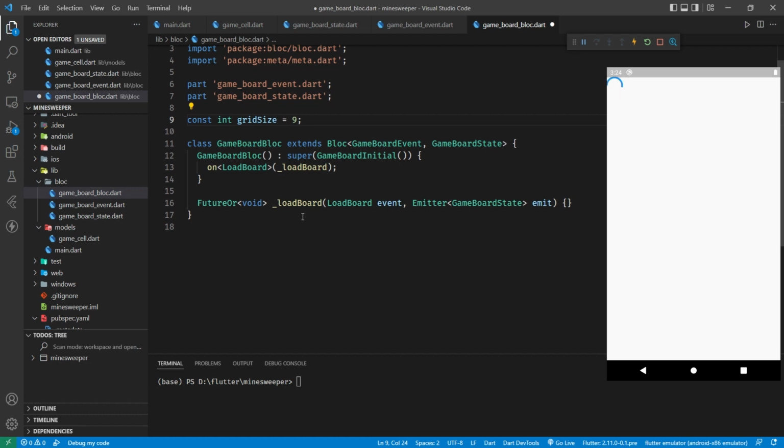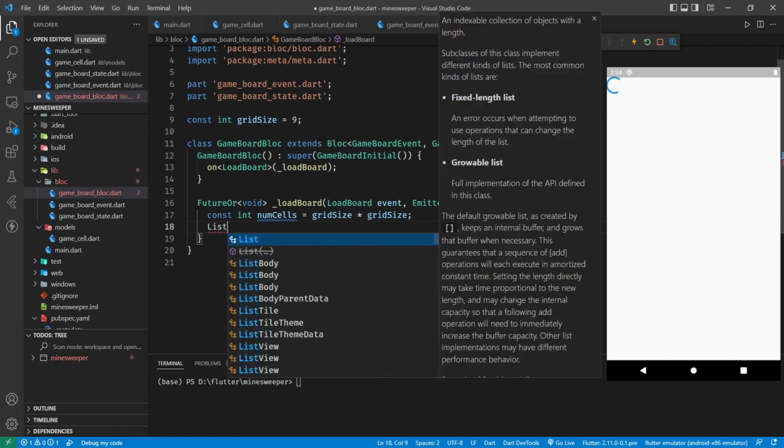So let's come to our load board. And so to work out the number of cells we need, I'm going to set a const int number of cells to equal the grid size multiplied by itself. A const rather than a final. So number of cells, let's make that plural. So 9 by 9. And then we're going to create a board.